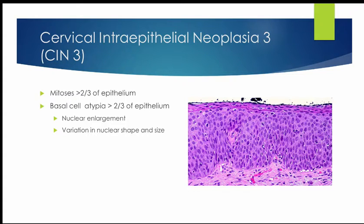Some people distinguish, and I know we sometimes do here, between CIN3 and squamous cell carcinoma in situ. The histologic difference really is that with CIN3, you have a very, very thin rim of cells on the surface. So it's maturing just slightly on the surface, but just barely. And with carcinoma in situ, we lose those cells. So this is an example of CIN3, where we still have this very wispy, thin area of cells that look a little like they're trying to mature.